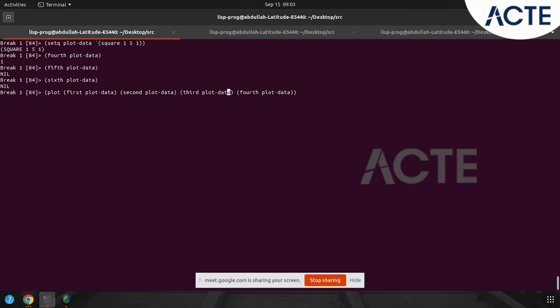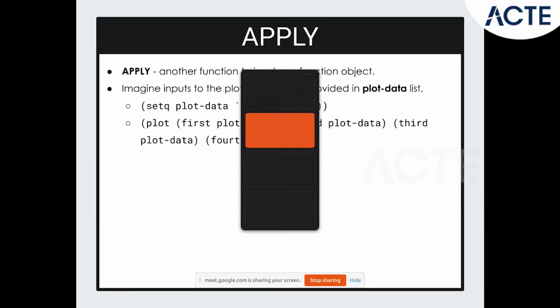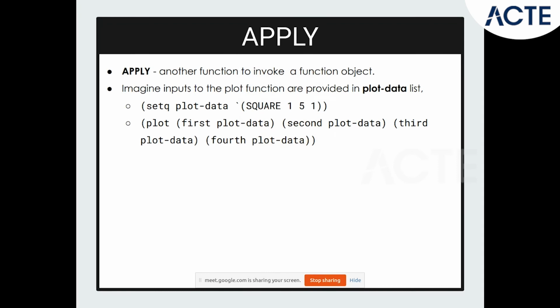Now we call this function, and it will behave as expected. But this is really cumbersome. It's really inconvenient, and sometimes you may not even know the structure. In this example, we know what structure this plot data should have, and it's very rigid because you have to have at least 4 elements for this to succeed, right?